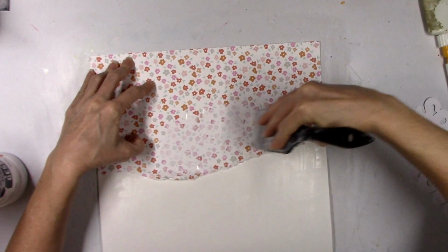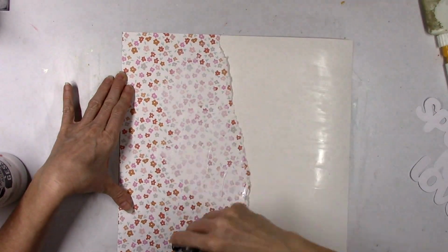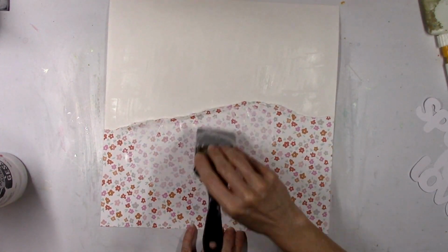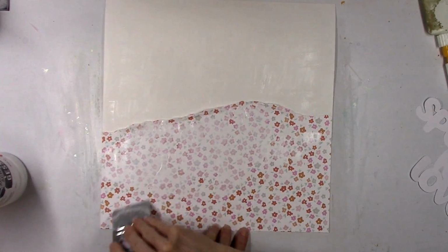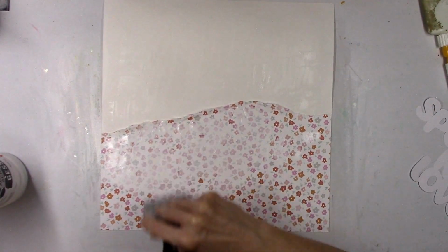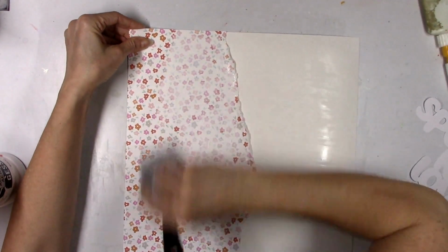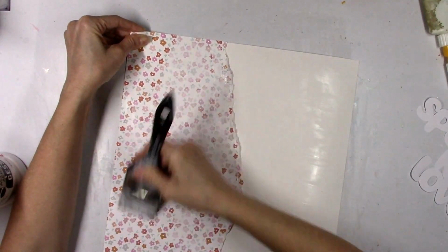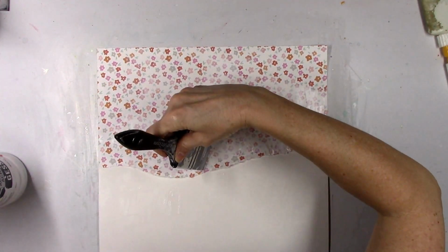So you can see the difference here, what the white gesso does. It helps to soften up the pattern, kind of blend out or fade out some of the pattern. I still want it to be visible, but I like to make it a little hazy and a little cloudy. This is just going to help the cut file stand out a little bit more, because this pattern paper's got a busy pattern, and if you put too many things on top of it, things are going to start to get lost and they're all going to blend together.